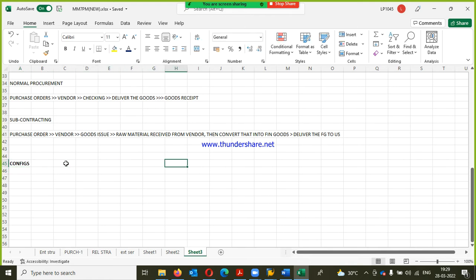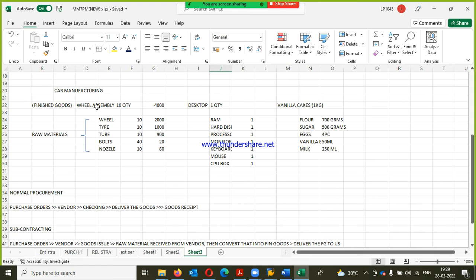Then here itself I will mention the end user. Here very little configuration is there, and the end user process is more. First I need to create material. First one is material master, I require, right? Material master, here I will create 6 materials. So this 5 and this one. This one is finished goods and these are raw materials.